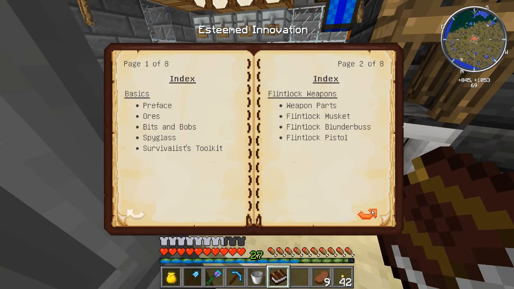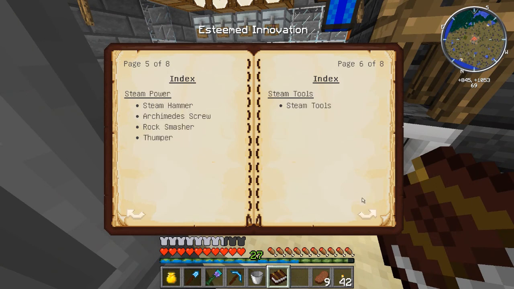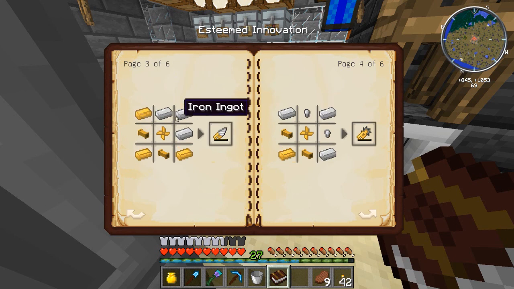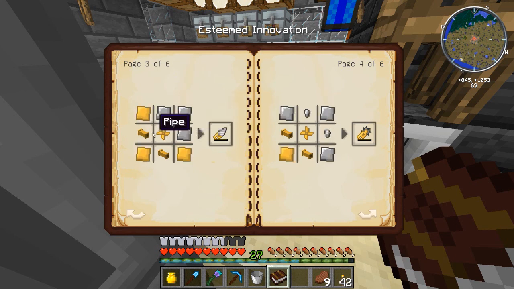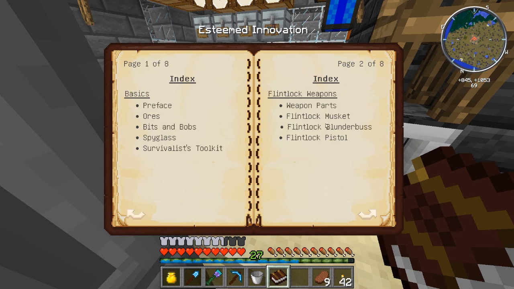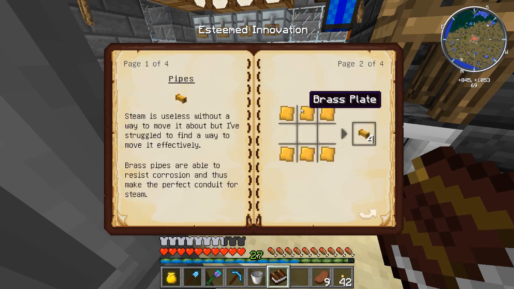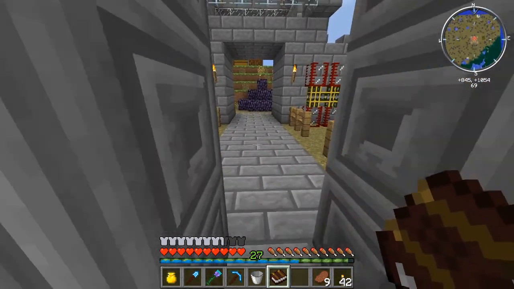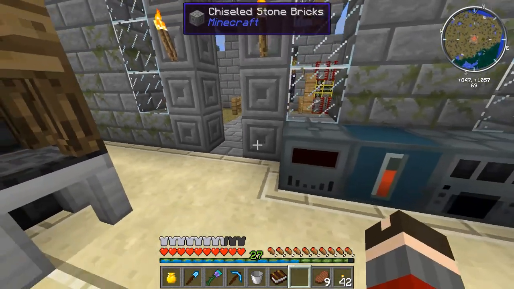Let's quickly have a look at maybe some tools I want to look at making. The steam drill, the steam saw, the steam shovel. Iron, brass turbines. It's pretty much all brass. Where's the pipes? Pipes. Yeah, it's all brass plate, guys, pretty much. So I need just a ton of that. I'm going to do a heap of that off camera, guys.